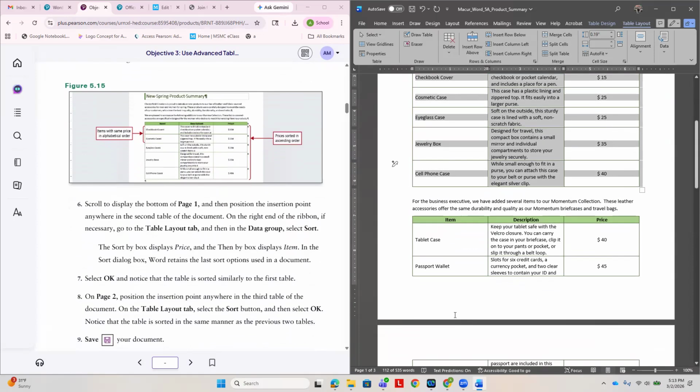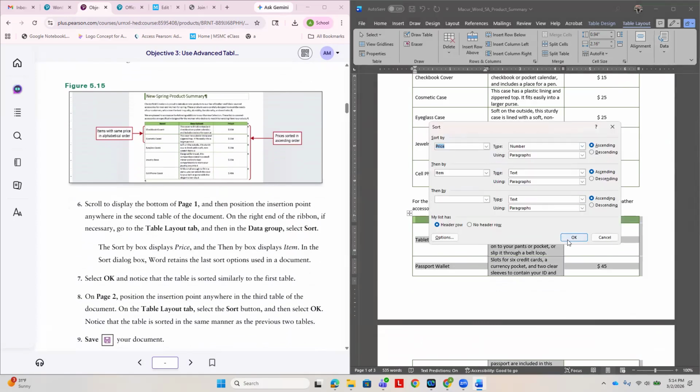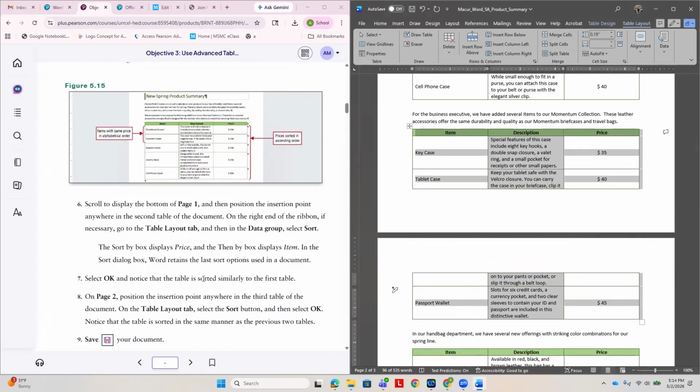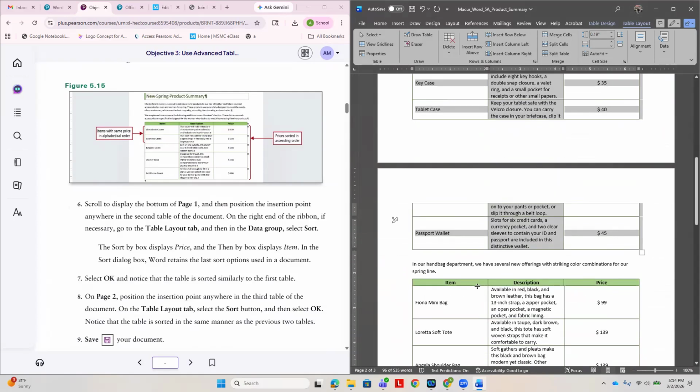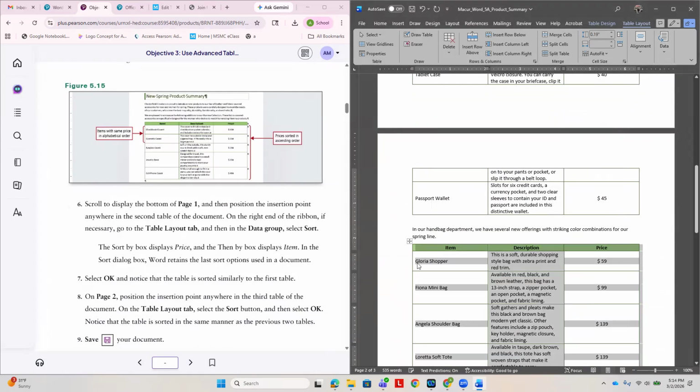Go to the bottom of page 1, and we're at the second table. Third table, same thing.